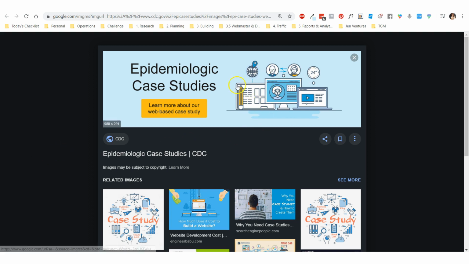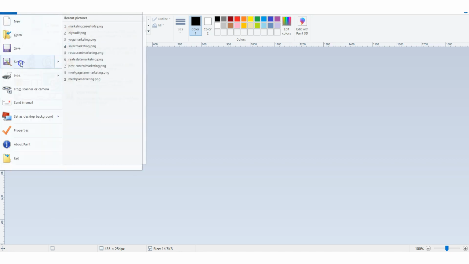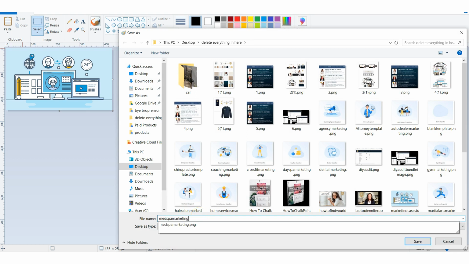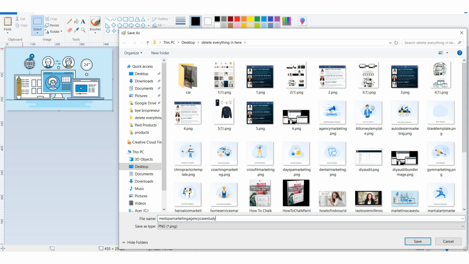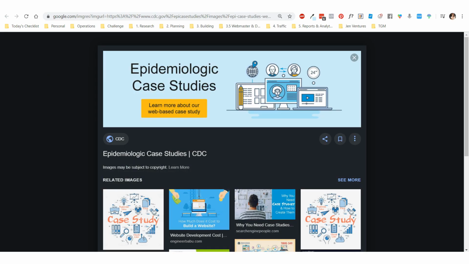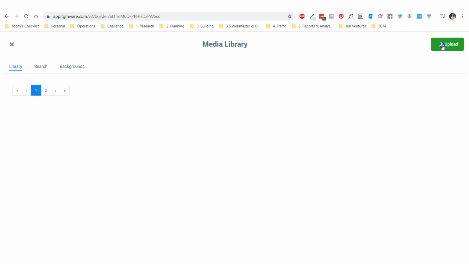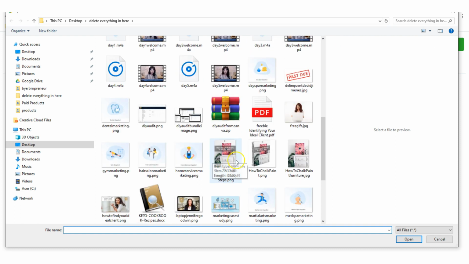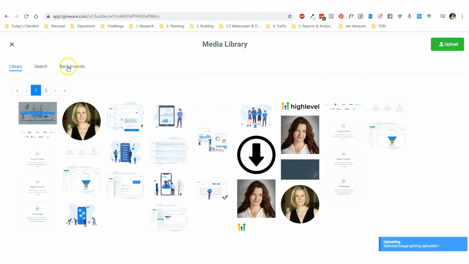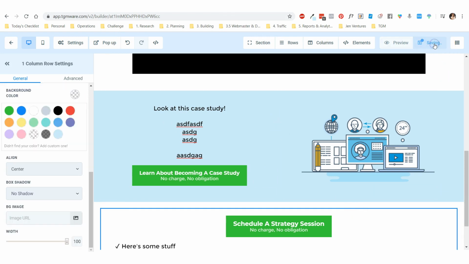I'm just going to grab this image as a placeholder until we've designed our own. So grab it here, already cropped it, save as a keyword: med spa marketing agency case study. Always save as a keyword as it hits your computer and before you upload it to the web. I cannot tell you this enough. Okay, I'm just going to use that as a placeholder just to start fleshing this out.